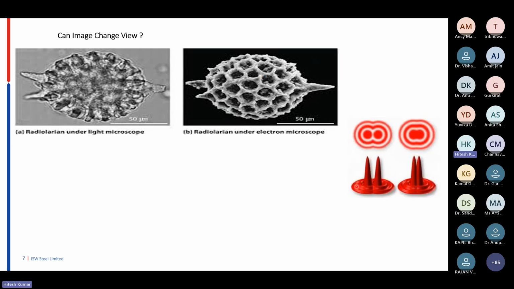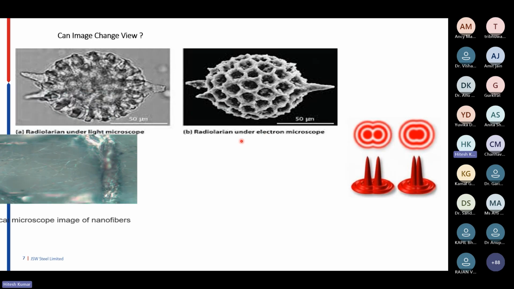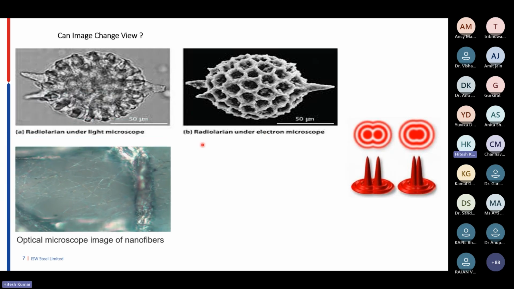Now the question is why this is happening. This is the reason behind it. This is a resolution issue, because if both of the microscopic parts lie on each other, overlapping, the resolution is going to be bad. To resolve this, you need to use a proper aperture size. This is another example, an optical microscopic image of nanofibers. You can see different layers but are not able to clarify them.